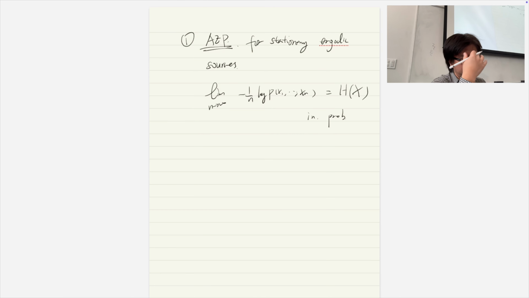Okay, so probably you'll ask why we need two kinds of typical set, right? What does the strong typical set do? Why do we need these two definitions? Anyone thought about that before? Yeah, obviously we show one is stronger than the other, right? So basically it means that the weak typical set will cover the strong typical set, right? And we prove that, right? But what's the advantage of having these two definitions?